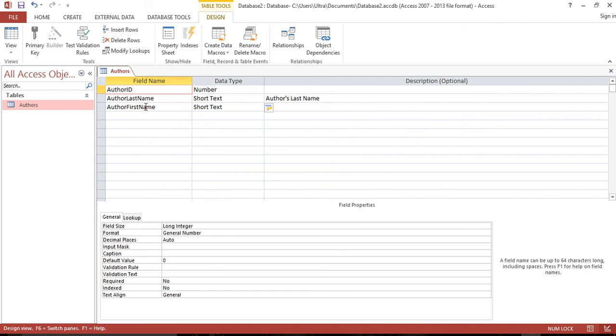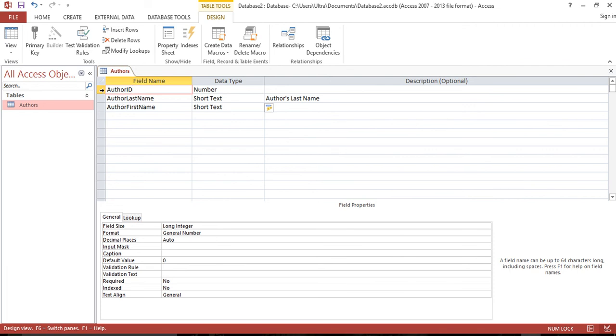We couldn't use the last name and the first name because it's entirely possible that multiple authors could have the same last name or the same first name. For example, we had Michael Rice and Luann Rice and Ann Rice. Both were authors. They both have the same last name. I can't use the first name because I've got two Michaels, for example. So we couldn't do that either. But the author ID is certainly going to be unique.